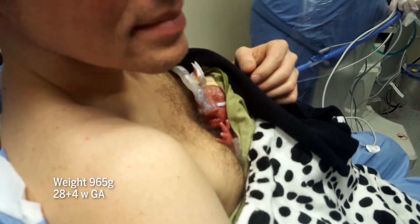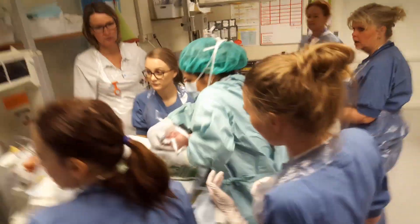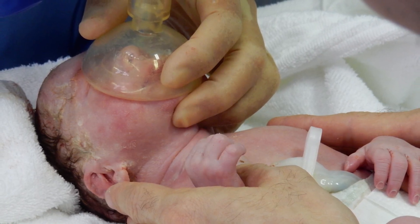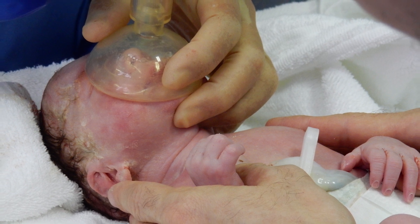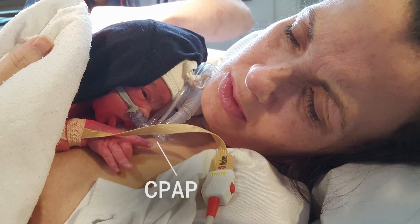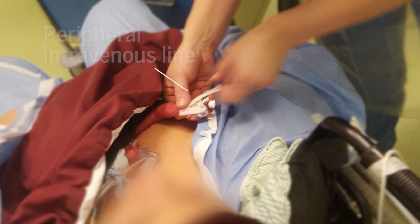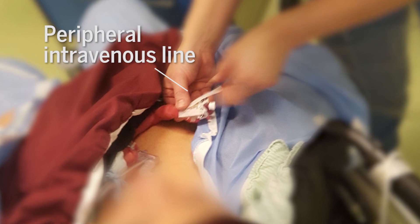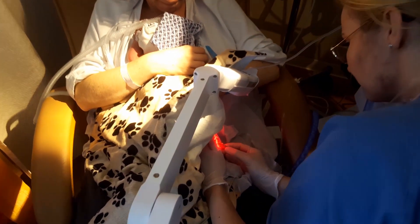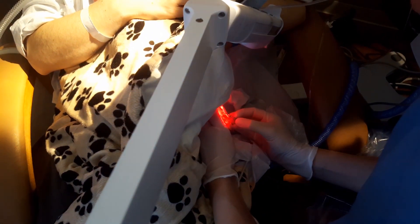Premature babies are very small and their lungs may need help to breathe. The baby may need to be taken to a table with equipment to help him breathe. He may need help breathing with extra puffs of air as his lungs are not yet ready. He may also have a tube giving continuous air pressure, called CPAP. Tiny tubes may be put into his veins as intravenous lines, through which he can be given medicines and fluids. This may also be done while you are supporting your baby, while the staff put in a drip. Then your baby will be brought back and put on your chest.